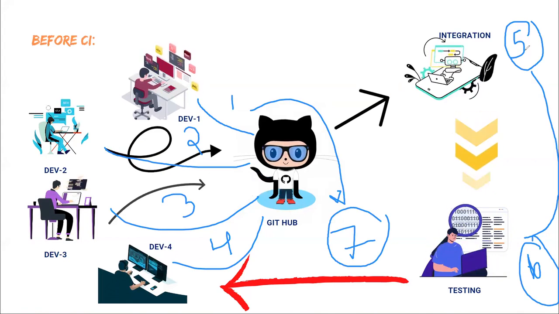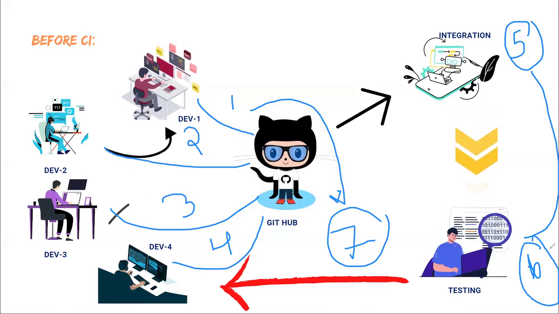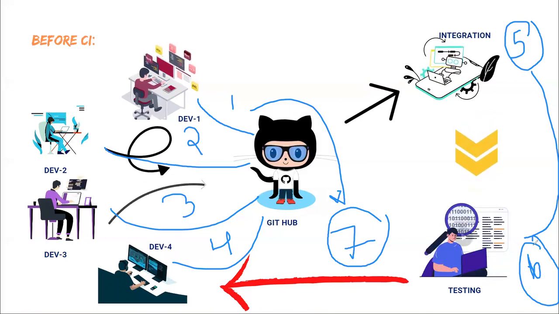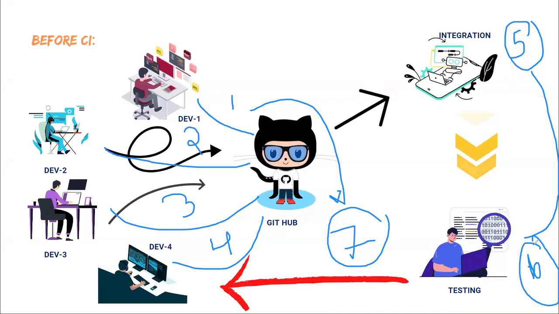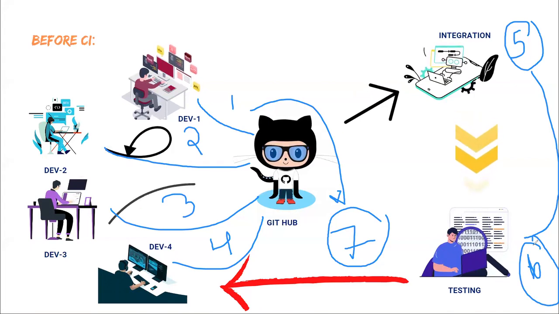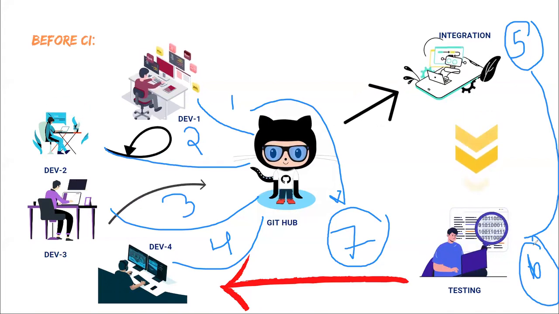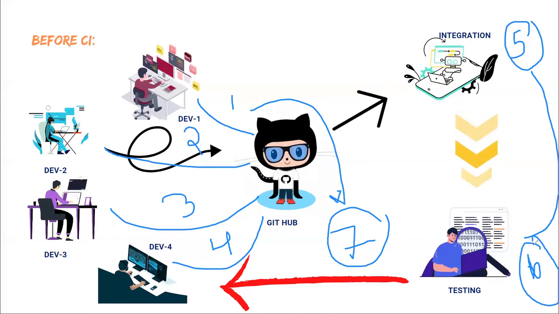Integration happens on which day? 5th. Testing happens on 6th. Now, the bug is found on which day? From which developer? Sir, tell me one thing. The developer gave the code on day 1, and the bug was found on day 7. Now, in the middle of those 6 days, it's completely a time waste or not, sir?